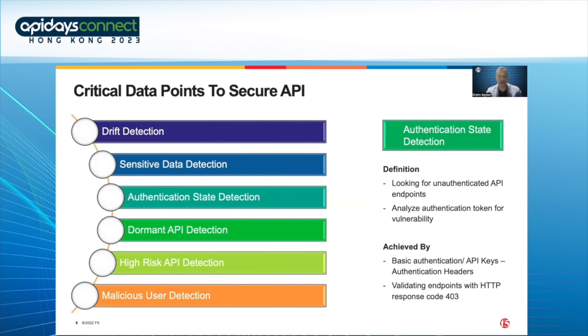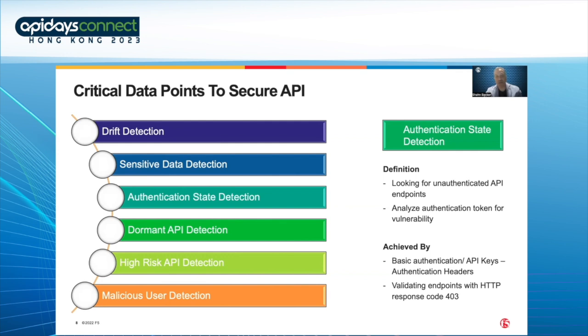If we find unauthenticated API endpoints, we would obviously like to compare whether there's any sensitive data that is flowing through it, or if this has been caused by a drift. We can also combine it with some of the items that we will discuss later. The whole idea is to find these API endpoints and curb and reduce the threat surface.